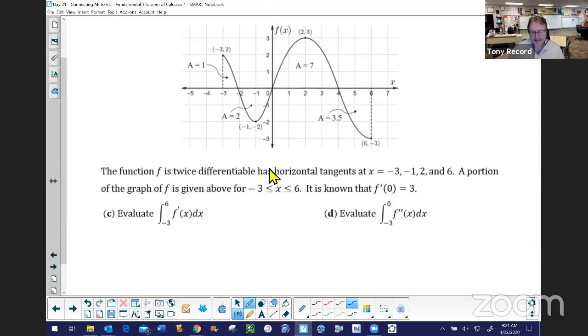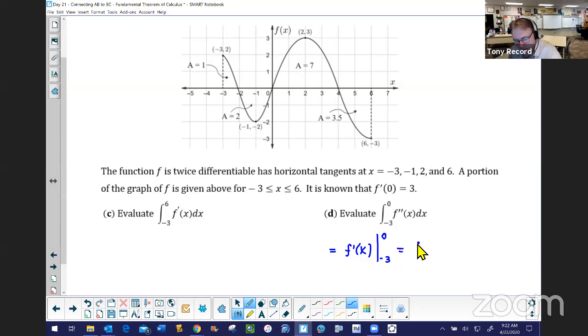So for our part D here, we're now looking at evaluating the integral from -3 to 0 of f double prime. If we look at that, we know that this f double prime function, which seems far removed from the information that's given, a graph of f, is probably going to need to be integrated and basically lose one of the prime marks, right? And that's exactly what's going to happen. If we integrate f double prime, we would get f single prime. And of course, our boundaries would go from 0 at the top to -3.